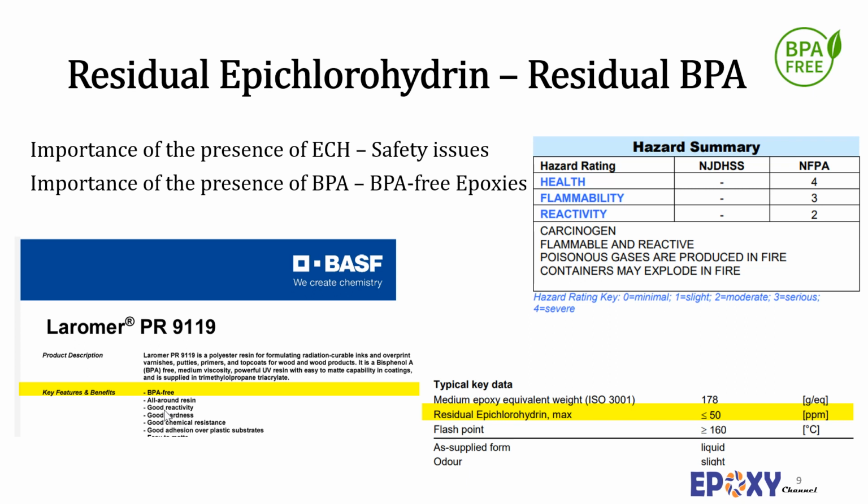BPA-free epoxy resins possess different significant properties such as strong adhesion, chemical resistance, strength and toughness, and proper tensile strength, which makes them suitable to be used in the manufacturing process of different products. Some industries where BPA-free epoxy resins find major application are paints and coatings, varnishes, adhesives, electronics and electrical appliances, polymer industries, food and beverages, and automotive. And who manufactures BPA-free epoxies? Olin Corporation, BASF SE, Eastman Chemical Company, AkzoNobel, DuPont, Huntsman are examples of producers.